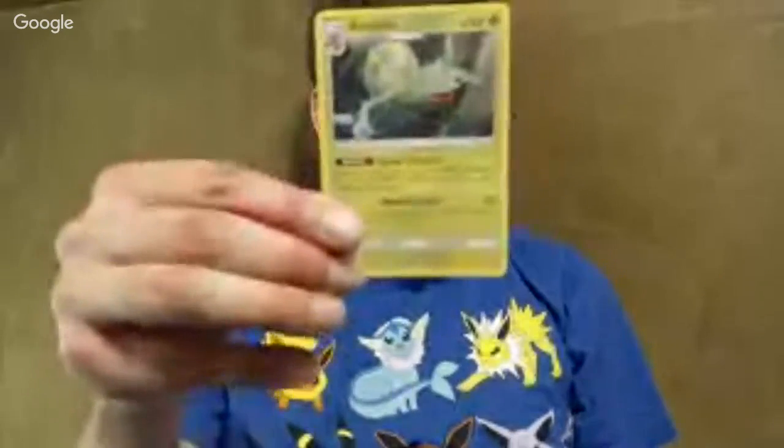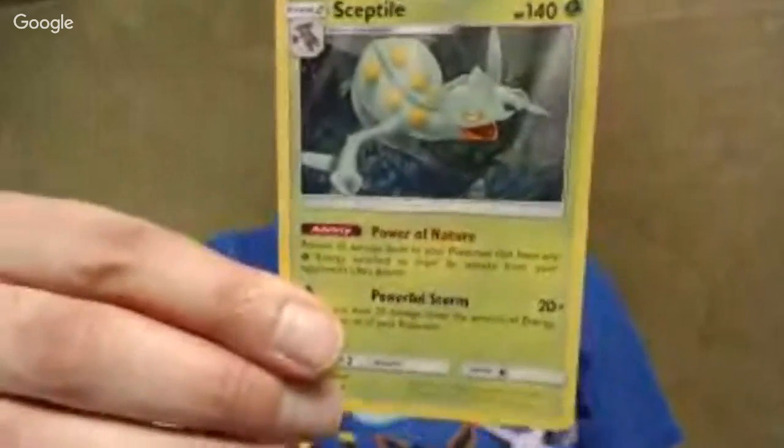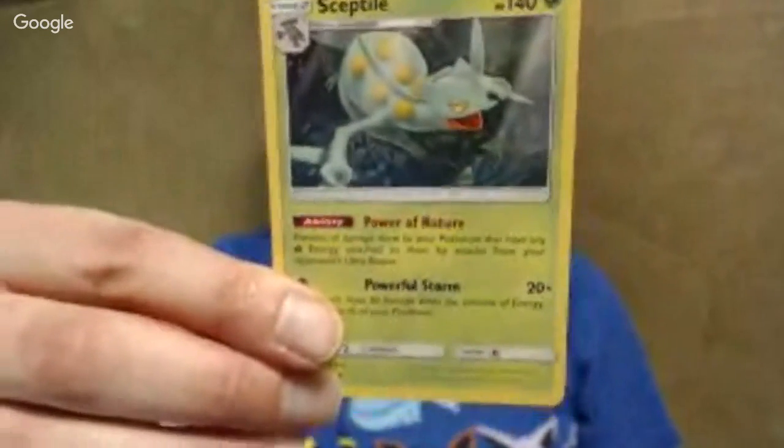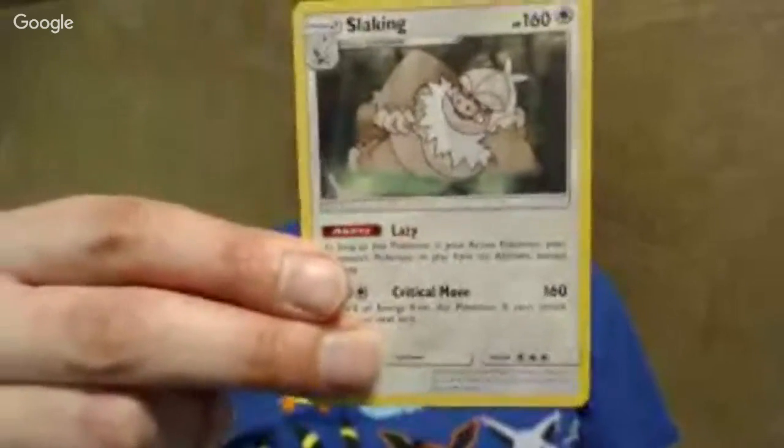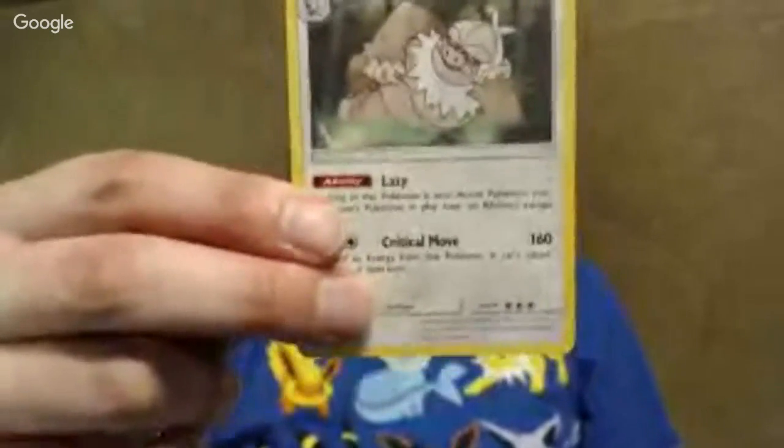So you got your Sceptile, one of the other fully evolved starters, of course. So that's in there. It's got an interesting ability that interacts with Ultra Beasts. Excuse me, it protects your Pokemon from those under certain conditions, which is kind of nice. All right, what else we got? We got Slacking, which, it's lazy. I don't think this will see any competitive play. I don't think it's particularly useful. It's just kind of funny.